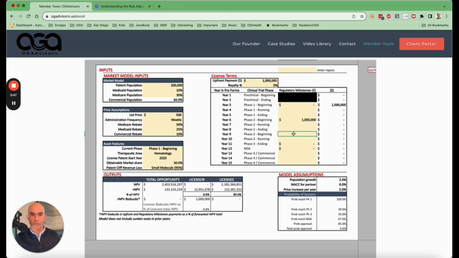And then once we start phase 3, you'll want, let's say, 10. In this case, the licensor gets only 10% of the value, while the licensee gets 90%. My rule of thumb is let's try to push for 20%. So in this case, you say, okay, let me put in that I'd want a $20 million milestone upon NDA. And I think that my royalties should be, let's say, 7.5%.